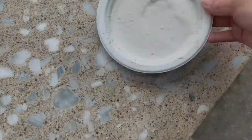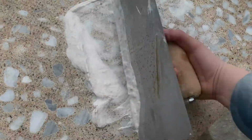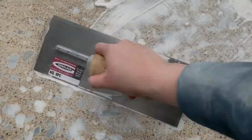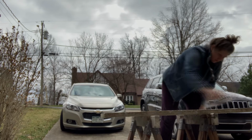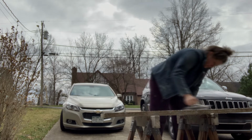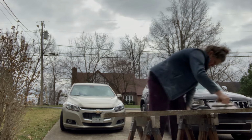So once you're done grinding and you've met your final amount of exposure of your aggregate, you can take some sandless Caracolor. I just used white grout, and all it does is fill in those really tiny micro air bubbles. I didn't have much of it, so I just troweled it on, let a thin coat, and then wiped off the excess, and then polished it off, and it really came out great.